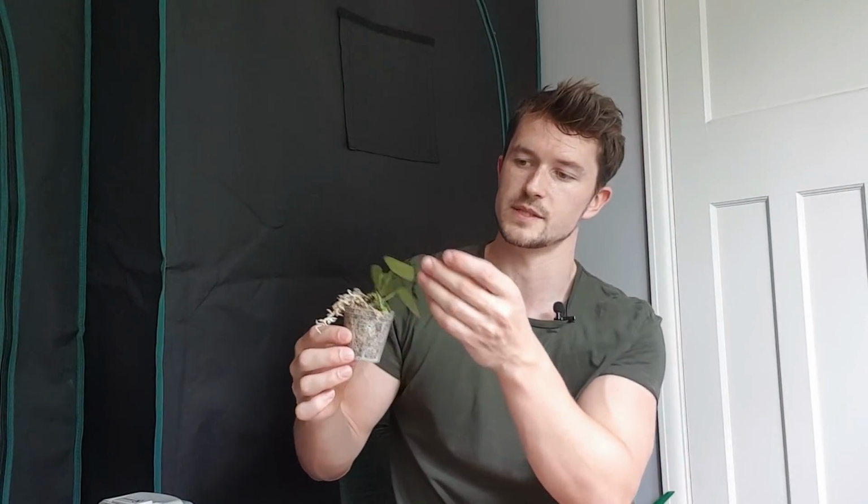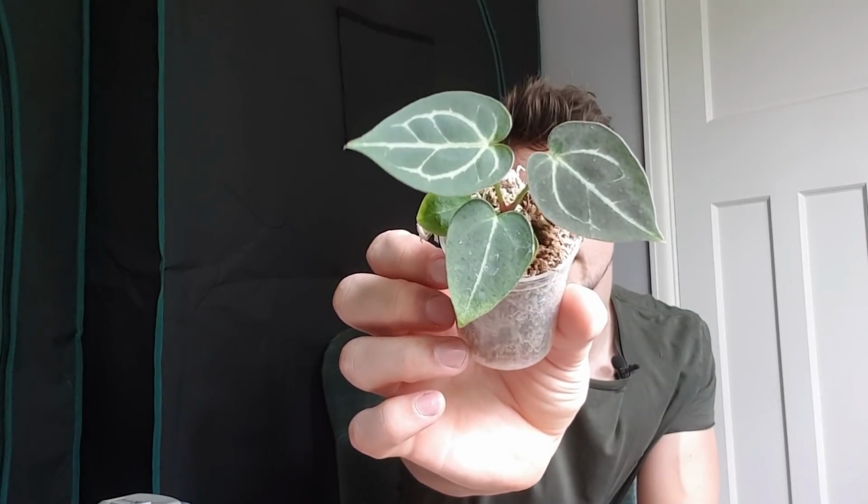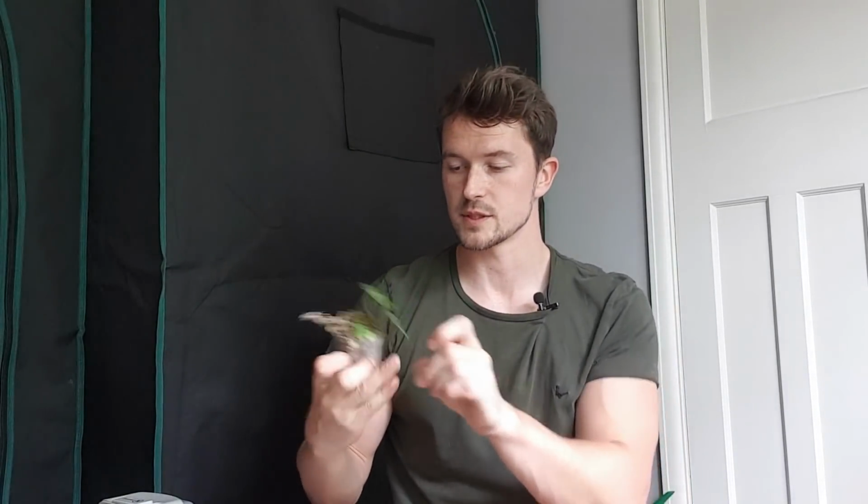The second anthurium is a really gorgeous one. This is an anthurium that I grew from seed, which is a hybrid between crystallinum magnificum and forgetii in some combination. I'm not exactly sure which. I think crystallinum is the primary parent and magnificum forgetii. No, I think magnificum is the primary parent and crystallinum forgetii is the cross that it was crossed with. But it's really lovely. It's got some dark leaves. All of the seedlings that I grew from this batch are kind of significantly different. So yeah, that's great. I'm excited about that. So those are the 2 anthurium.